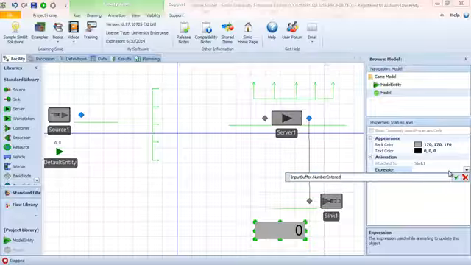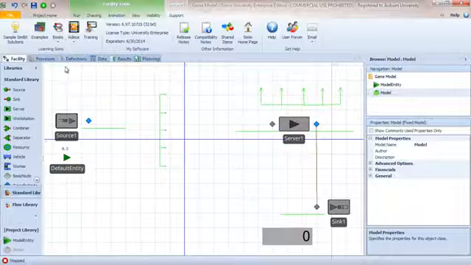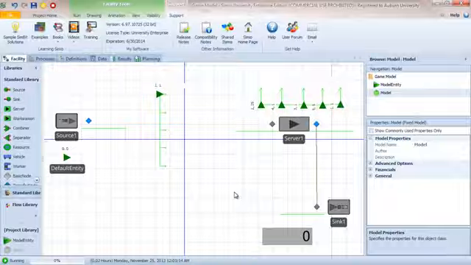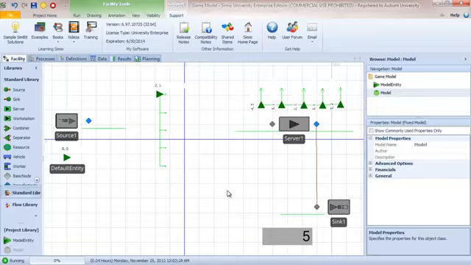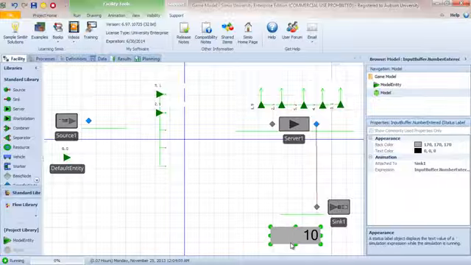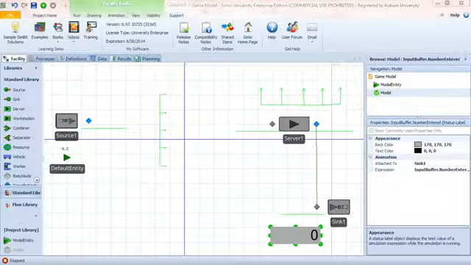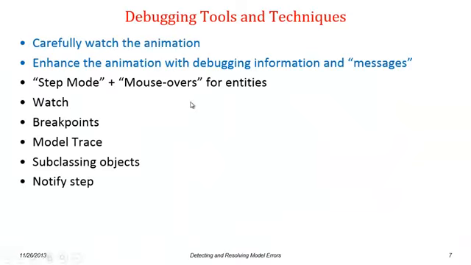And so what we have in the status label now is the number of entities that enter the input buffer of sink. So in this case, we only have one sink, but you can certainly imagine cases where we have alternative sinks, and we would want to be able to monitor the number of entities that entered in each sink. And so by using status labels, and in this case floor labels, we're hopefully providing some additional information that will help us monitor the system and figure out what's going on.